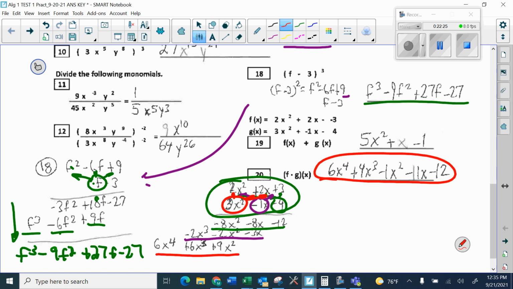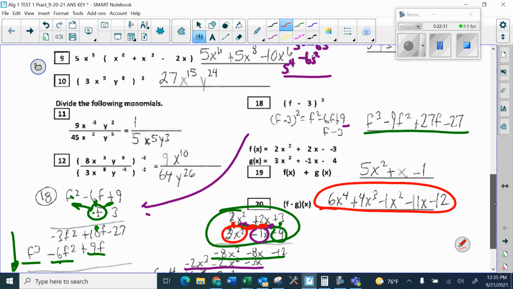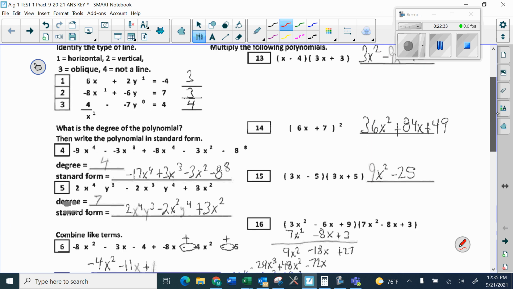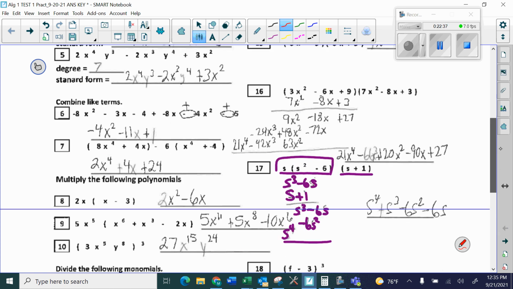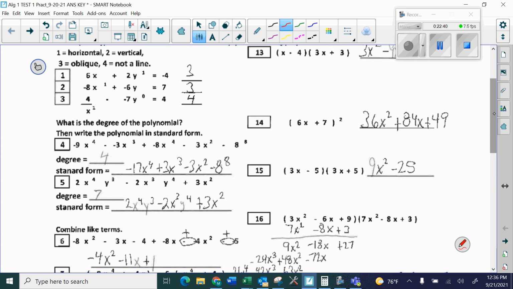Okay, so your test will be just like this. I've got 20 problems. Be the same format, everything, just different numbers. So you can watch this over and over. You can practice the ones that you miss again and again until you get them right. Okay, you know everything that's coming. There's nothing tricky. You don't have to say, I wonder what else may be on the quiz or the test. Nothing. It's this right here. Now I might throw an extra credit problem on there, which I'm not going to tell you what it is, but there could be an extra credit problem. But that's it. All right, 23 minutes.